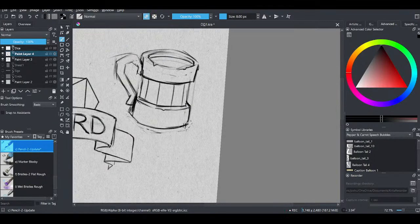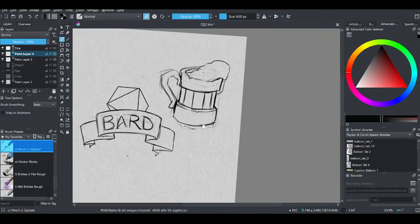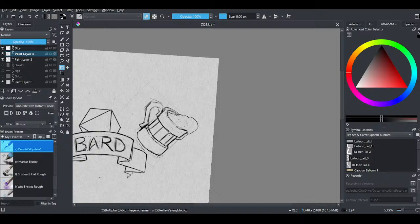So here we've got like mini staves. If you've ever worked in a stave mill for wine barrels, you sort of know what I'm talking about. So these are like mini staves. And as they wrap around the mug, they should be getting smaller because of perspective. Now, I am going to simplify this. Let's put foam up there. And we've got ourselves a fun mug full of ale and goodness. Let's spin this. And we'll throw it.